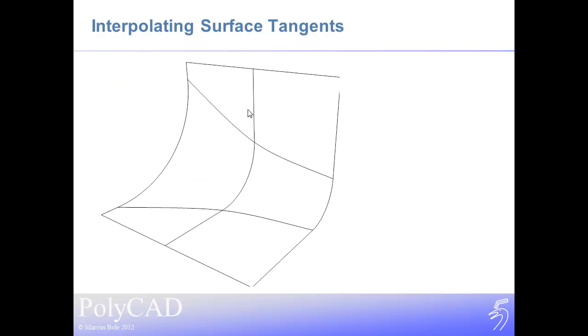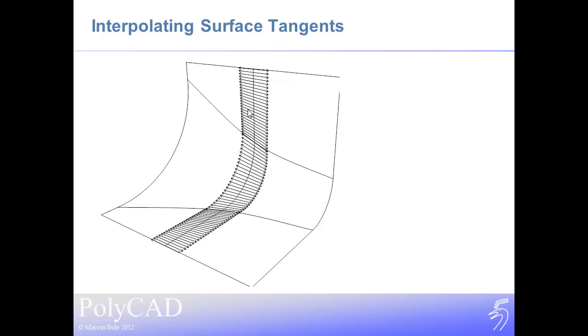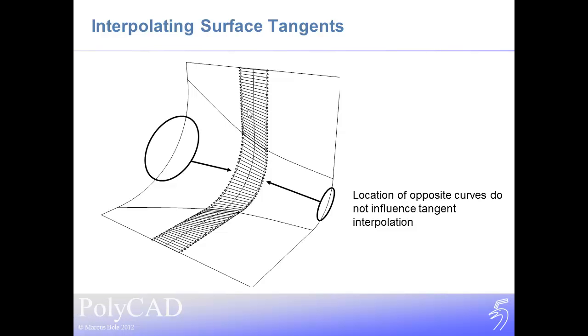So, next stage, once we have our network of curves, we need to start interpolating our surface tangents. And again, this is another situation where estimation can get the better of us. So we take this central curve, and using the curve that crosses it, we can interpolate that, generate a representation of the tangent field along it, and this can be achieved by normal interpolation functions such as cubic splines. Now, one of the important characteristics of this arrangement is that curves that don't have anything to do with crossing that curve that we've highlighted there of interest have no influence on the shape of that tangent. And that means that possibly that tangent angle might not necessarily be the best for what we need.